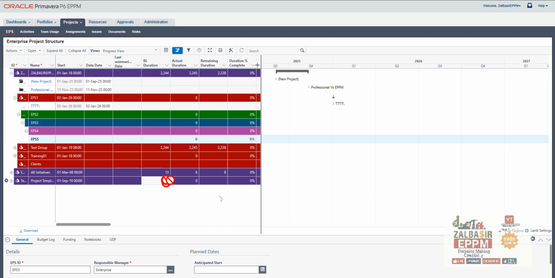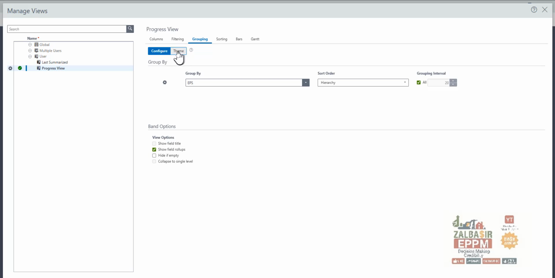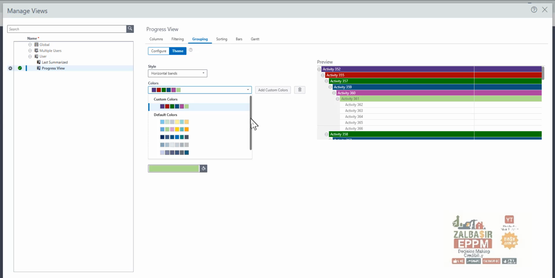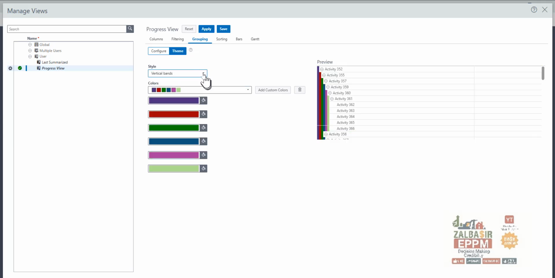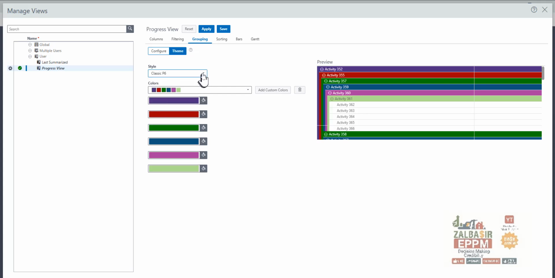Okay. And you see this nice coloring and you say, how can I do the same coloring or change whatever colors I have as a brand? I go to setting and going again to grouping and choose themes. Here you have typical themes available, but I have these custom ones as I wanted. And you can show it as vertical, horizontal, classic. Okay. And let's keep classic for now to show it like what we have in the Primavera P6 application.